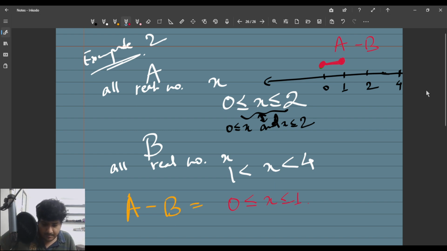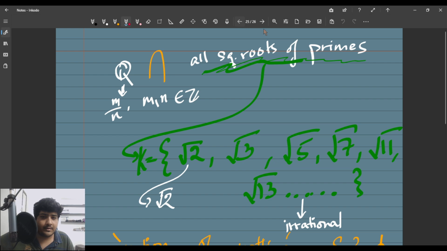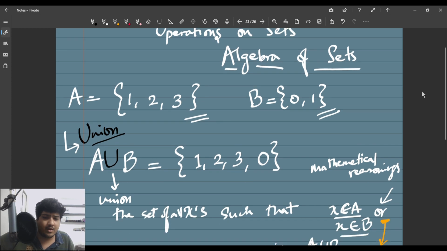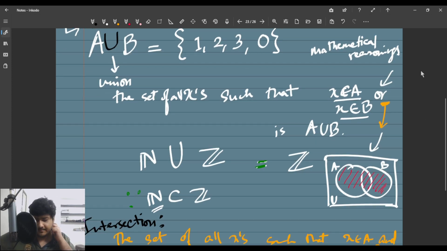So don't panic if you don't understand this last part, this last example. You can watch it again if you want, but we will cover this example in detail in my further lecture, where I introduce something called intervals. In my 4th chapter, I'll do it probably. So till then, I think I have covered whatever I needed to. So we looked at quite a few operations, and we also completed multiplication finally. So these are all the things you could do with sets. We'll look at a lot more examples in my next lecture, and we'll look at some other interesting ways of defining sets.